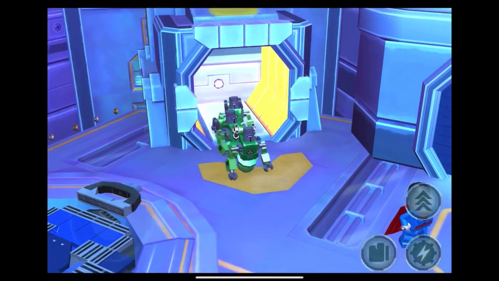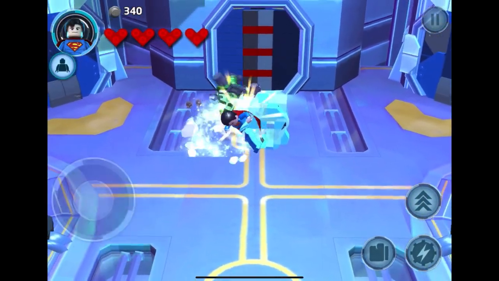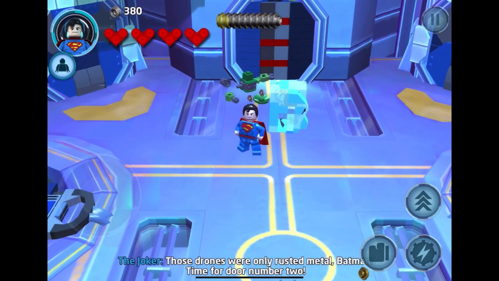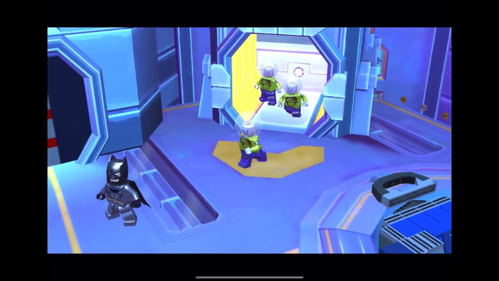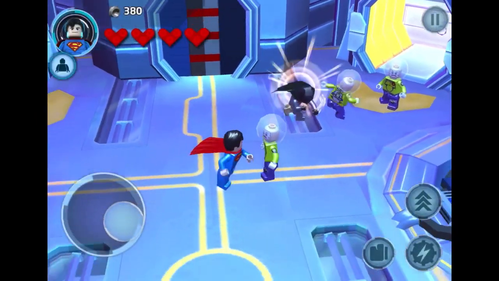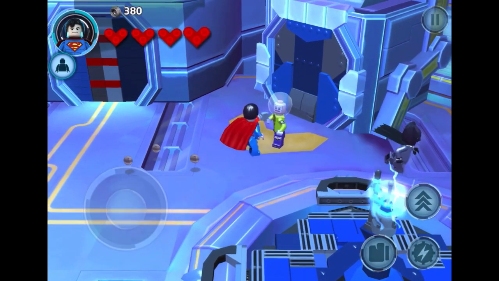Oh, those are the Lex spots, actually, but we'll get them. Alright, Superman. I just want to play Superman. Superman's also a cool character, cool Superman in DC. So I want to play as him because he's such a cool character.